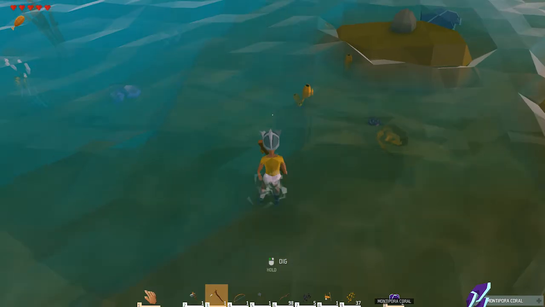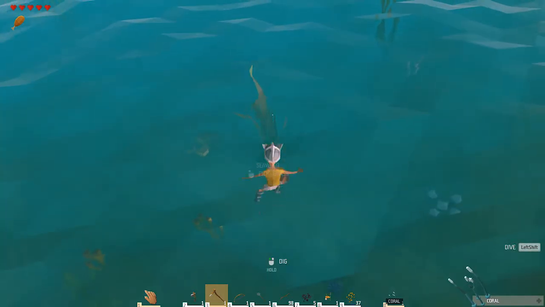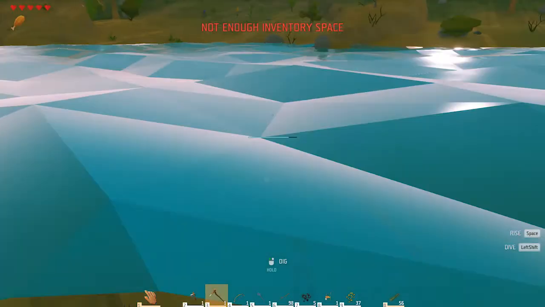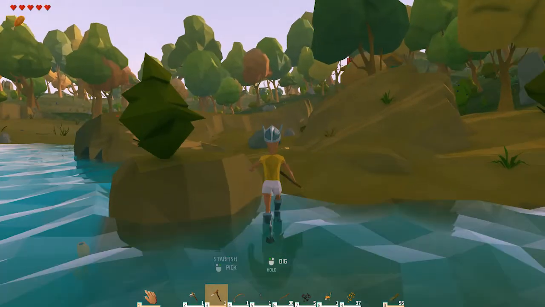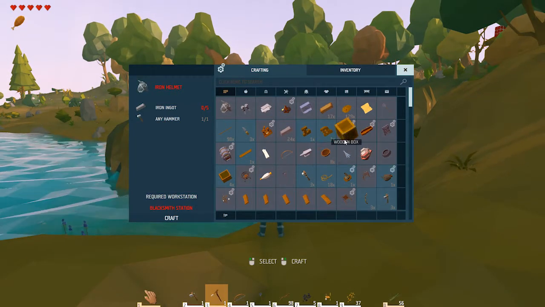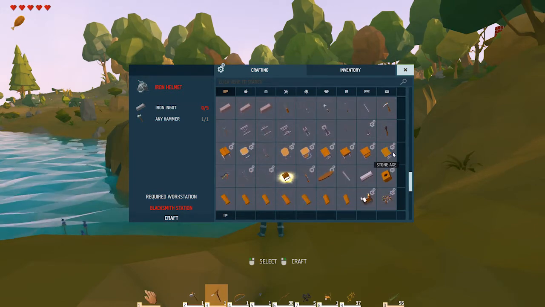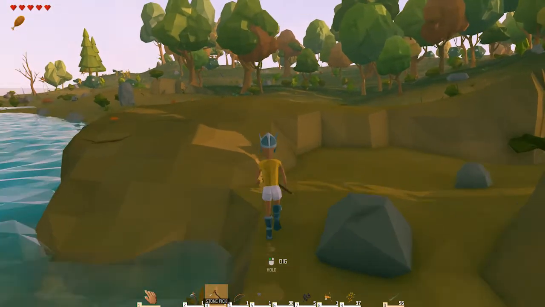Oh, you can pick coral up from out in the ocean. And seaweed. How do you dive? Oh, that's cool. Oh, wow. Dude, there's a whole biome underneath the water. That's insane. First video is gonna be 34 minutes long.